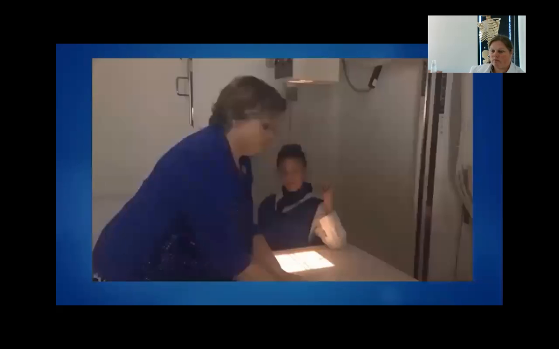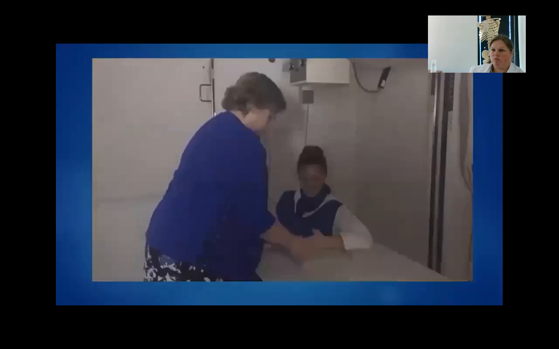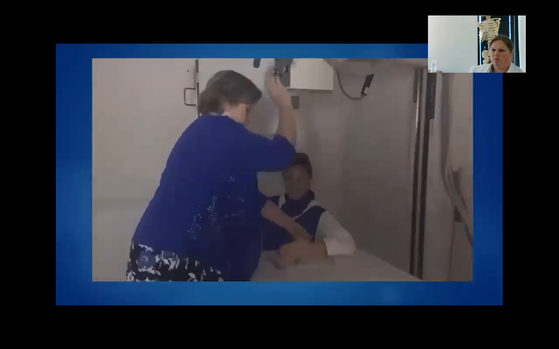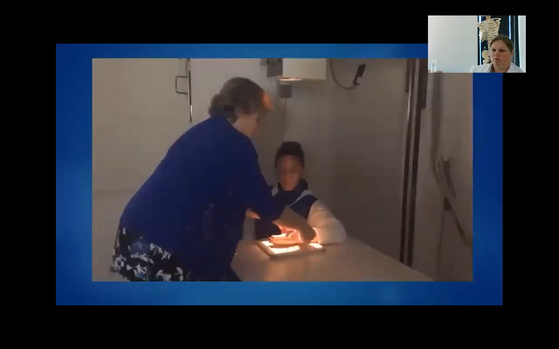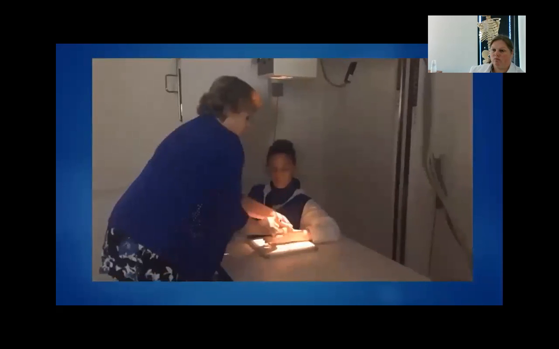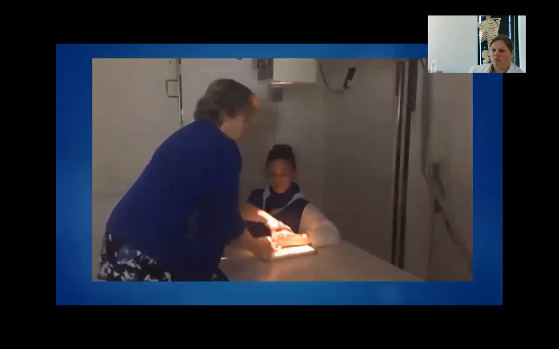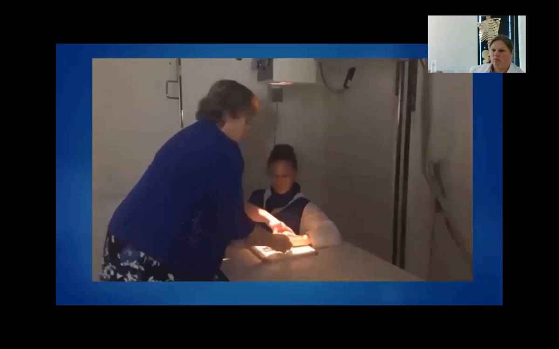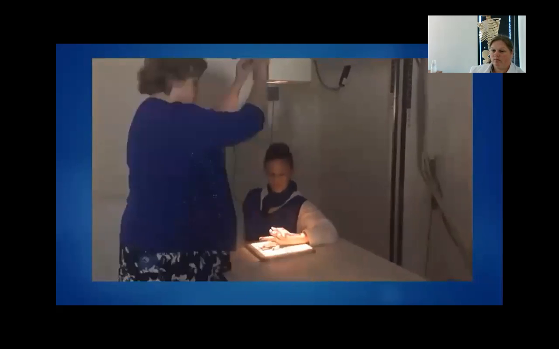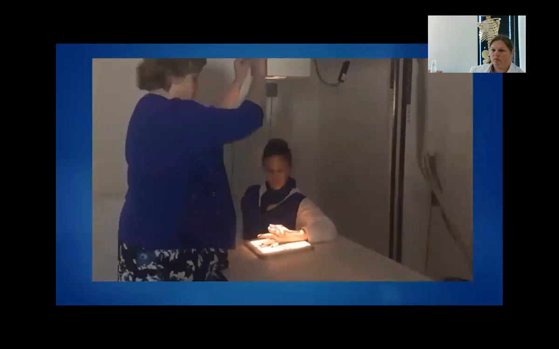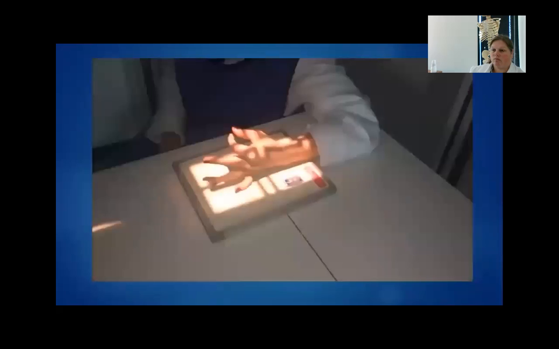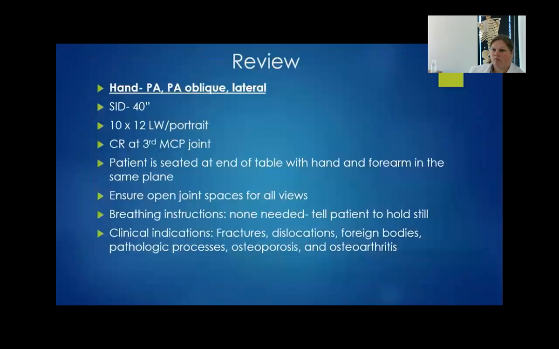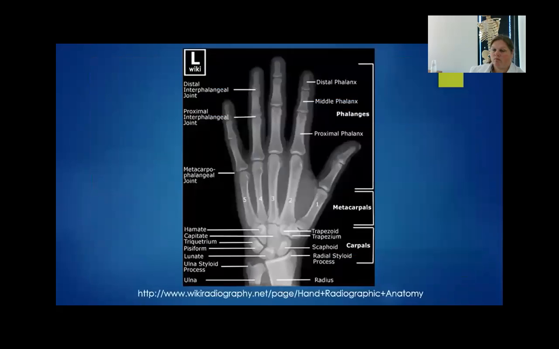Now we're going to do a fan lateral. Look at two laterals, specifically look at the fan lateral. Second MCP is where it's going to hit, going through the third MCP. All the fingers fanned out. We also want to make sure they're all on the same plane. Sorry about that, but I went too far down.